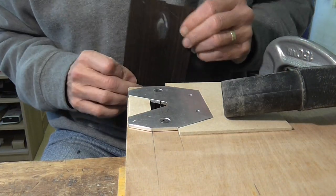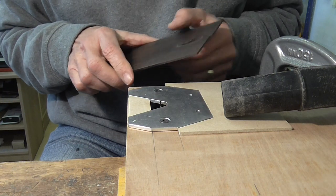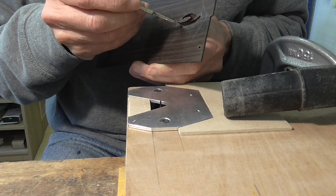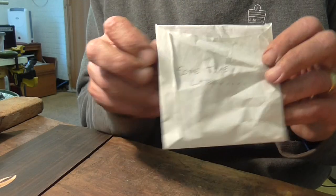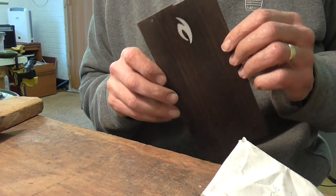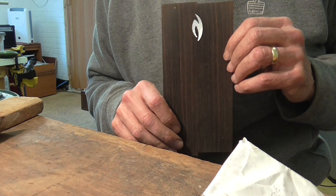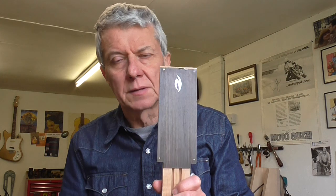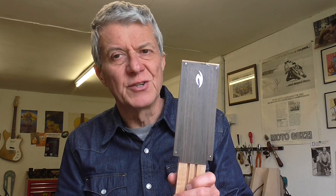That's probably as much as I dare do with the Dremel. The rest of it now — to get into any sharp corners and any fine tuning — I'll use a scalpel just to whittle away. And there you have it: one inlaid head overlay ready to be glued onto the head of the mandolin. That little fella there seems to take an inordinate amount of time for something which is purely aesthetic, but my clients like it and I like it, so we continue doing it.